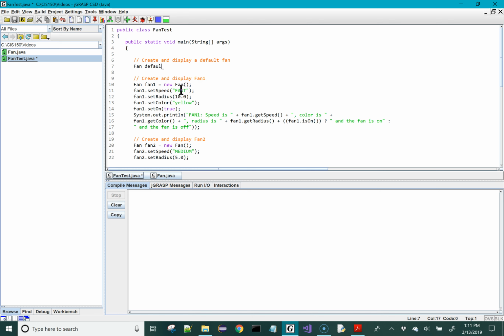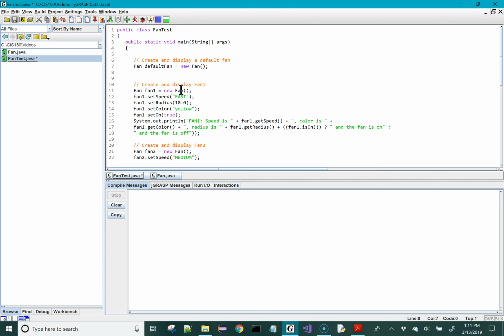The name of my object is going to be defaultFan, and that'll equal, and then we need the new keyword because we're creating a new Fan object. So I'll specify Fan with no arguments getting passed in.